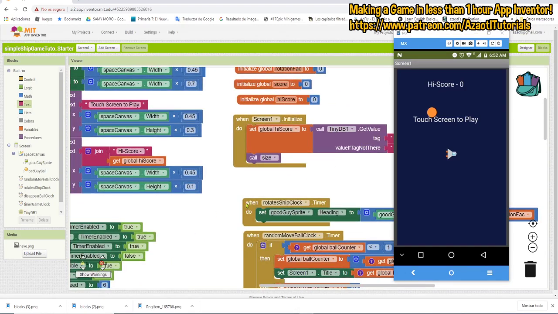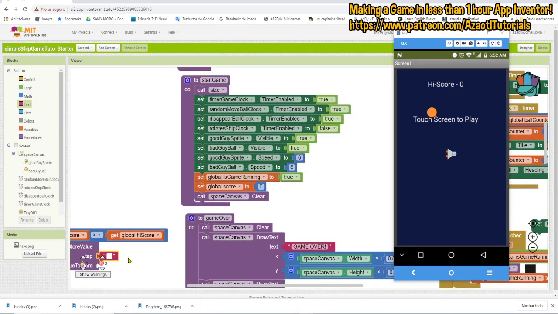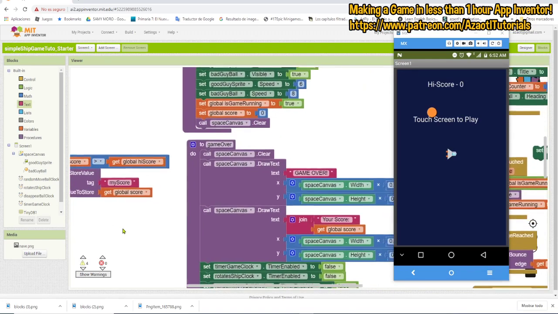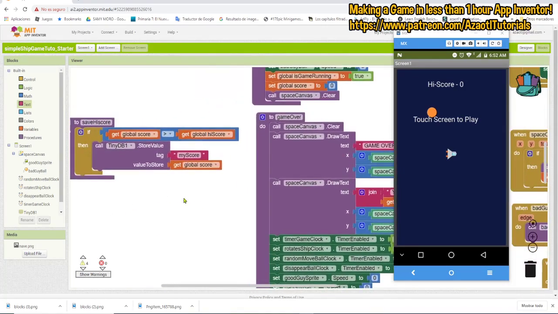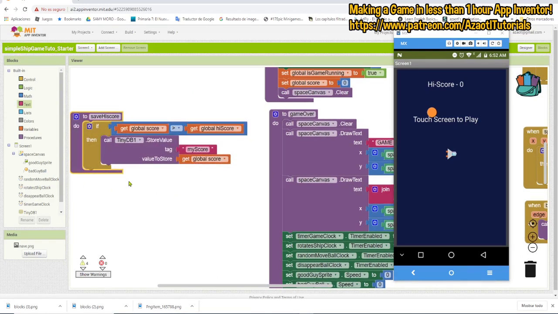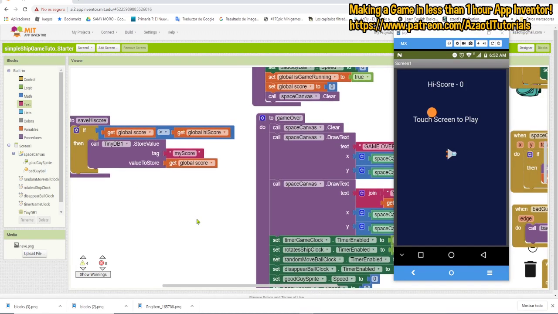So my score, yes, my score, capital S. And we're going to set this value to store. Well, it will be like the global score. That's it. We're going to use this. If not, we're going to just keep the same value. Okay. So we're going to save it.